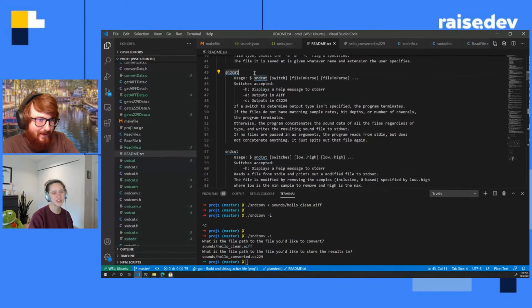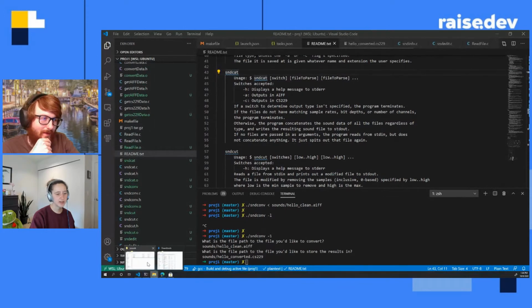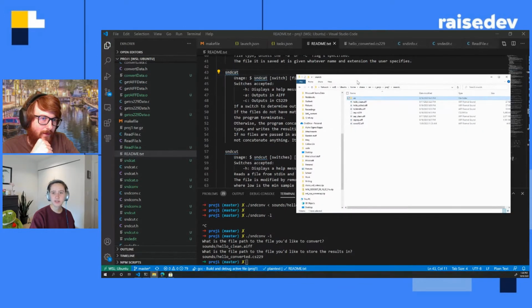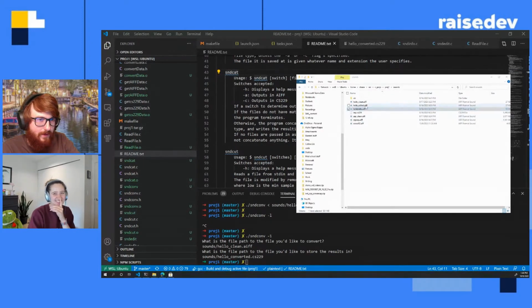Sound cat, which is taking its name from cat, the bash CLI utility. Right, so concatenate. If you give it a couple files, it'll put them together. I'm pretty sure I already ran this when I was playing around. Oh wait, I turned off... Wait, one sec. I need to be quiet now for the sound to work, right? I think so. Hopefully this will work.